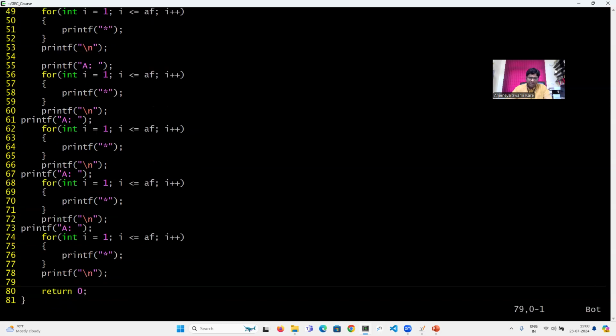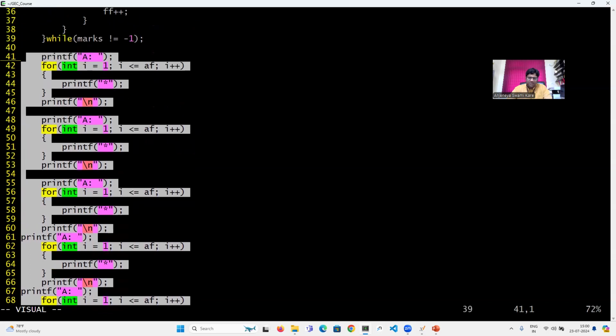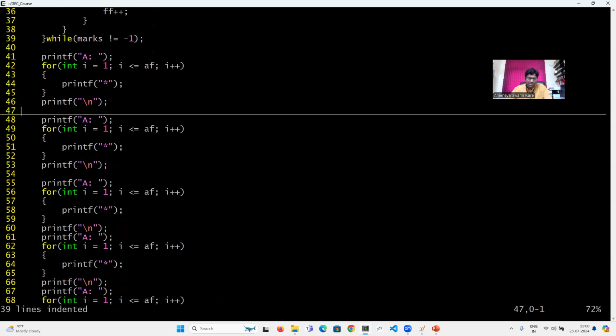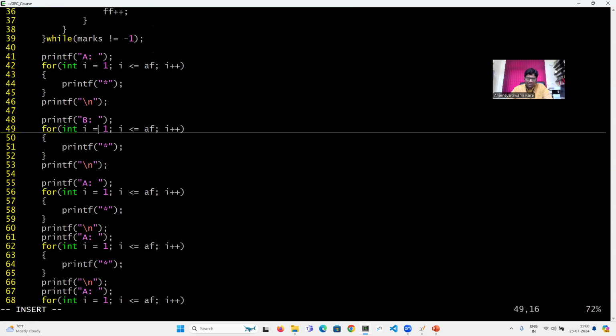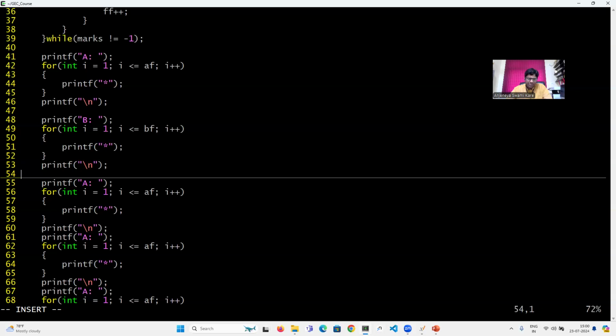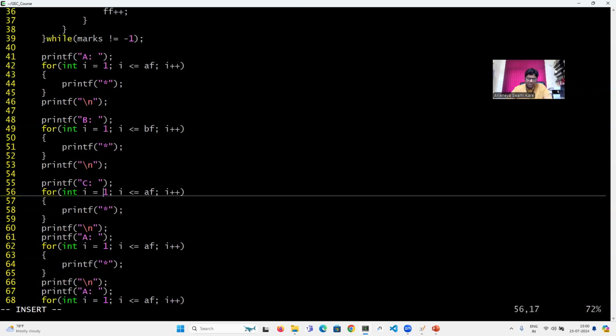Just because I need many statements displaying those data. So, okay, this is A, this should be B, and this should be B frequency, and this should be C. This should be C frequency.